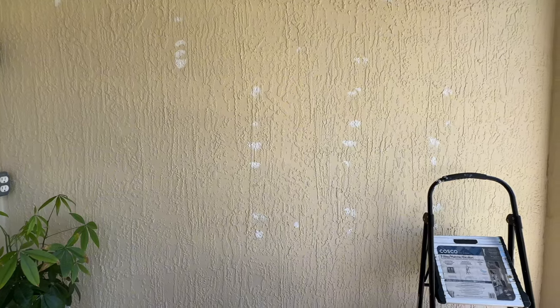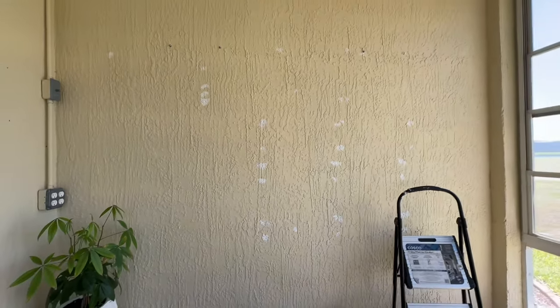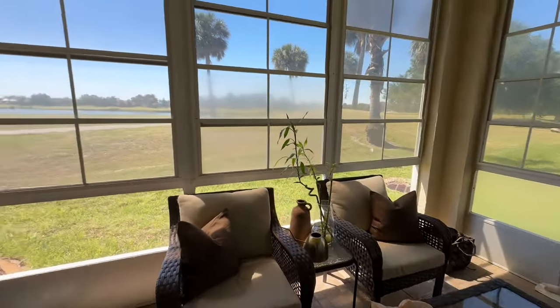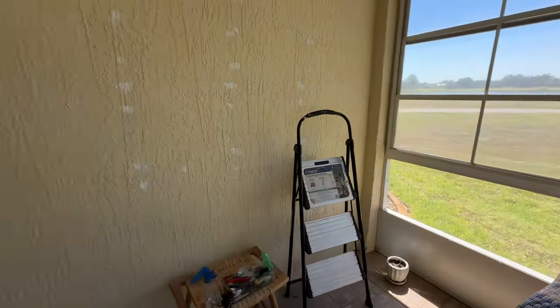Anyway, I filled in the holes. So now it is dry. I am going to start out by painting it, and then I am going to clean up this mess, get all these things out of here, wipe things down, and then we will decorate the area.